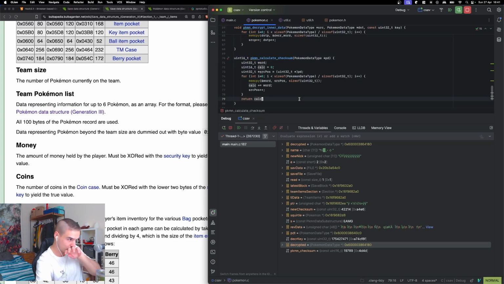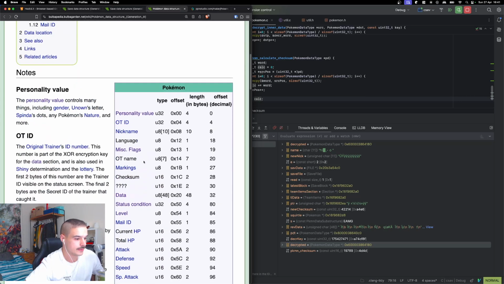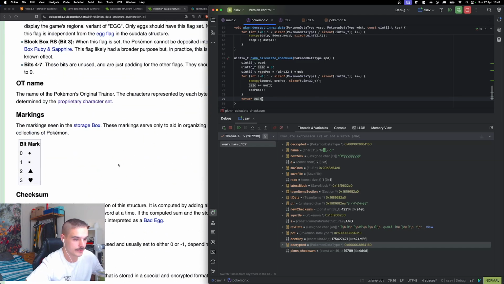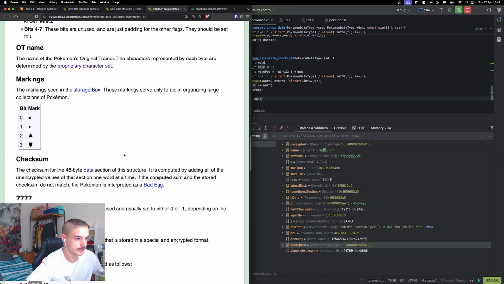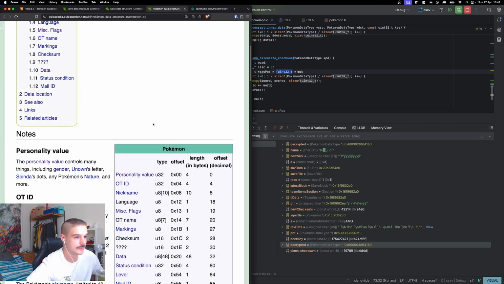So something is not right, presumably in the calculate checksum function. I don't see why it would be wrong. The checksum is a 16-bit integer. So what are we doing? We're reading one word at a time, and one word, which I believe in this context is 32-bit.